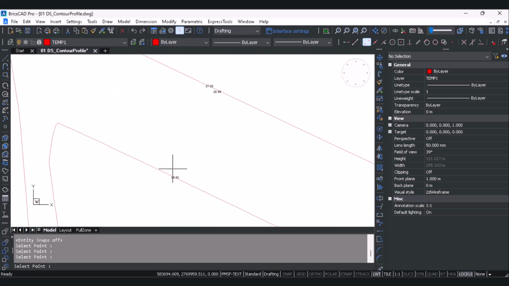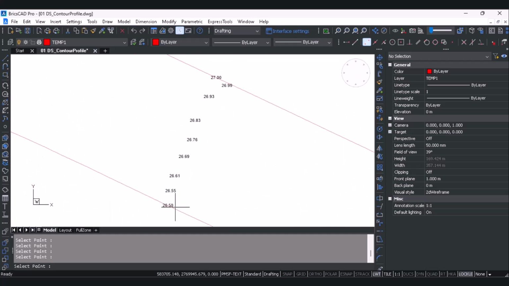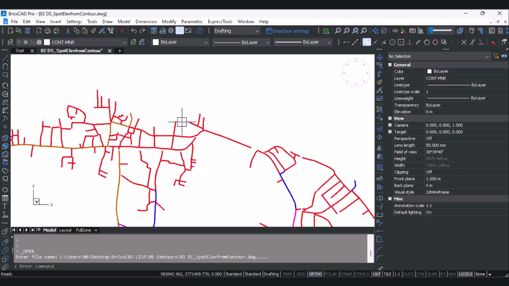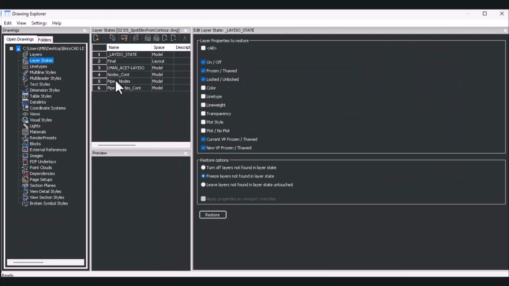Now what happens is wherever we click the point with the cursor, it calculates the relative distance from the nearest contour and interpolates the level. For example, this contour is 26.5 and this contour is 27. As you can see, wherever I click, based on the interpolated distance from various contours, it will calculate the level. From 26.5 to 27, gradually it is increasing the level, depending on the relative distance of the click point from the contours. And the further functionality of this is, once we have generated the nodes, as I showed you earlier, if I have any network, let us say I have this network and I have generated the nodes, what I will do is isolate the layer state of nodes and contours.